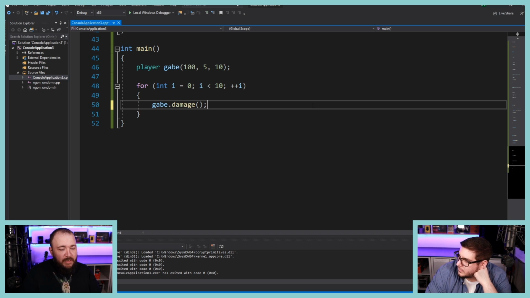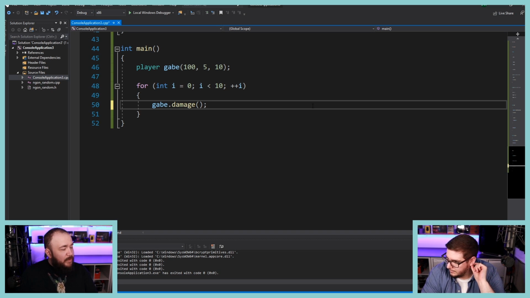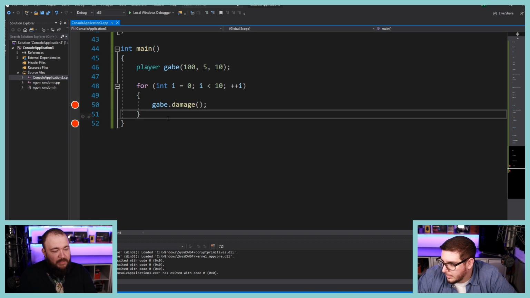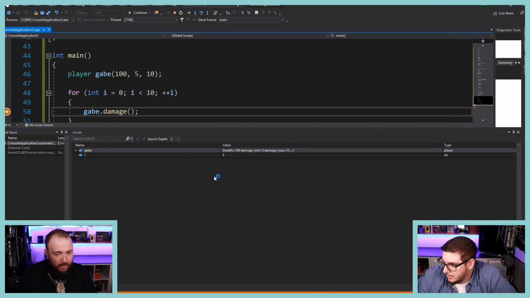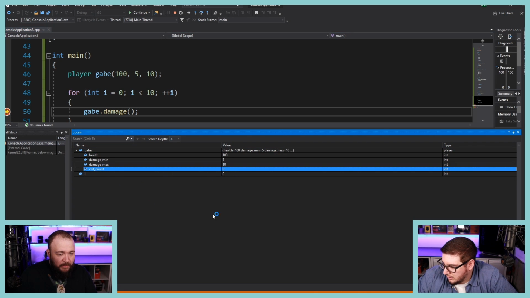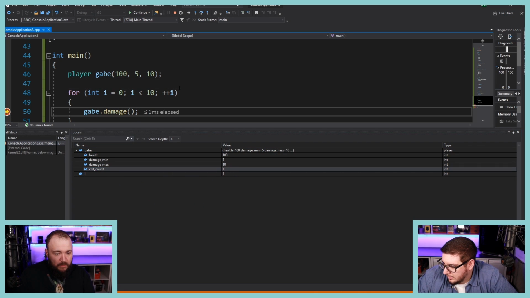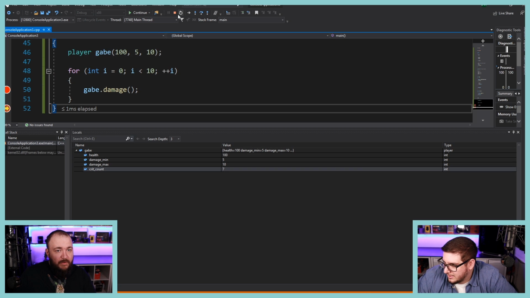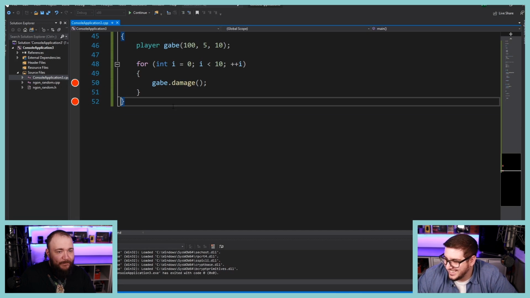What's going to happen is every time I call damage, if it's a crit, there's a number within Gabe that is going to be increased. You can actually see that happening if I save this and run. Is my damage going to go up? No. So here's a crit count. It's 0 now. 1, 2, 3. Didn't crit there. 6, 7. Crit quite a bit. Wow. I crit almost every hit there.